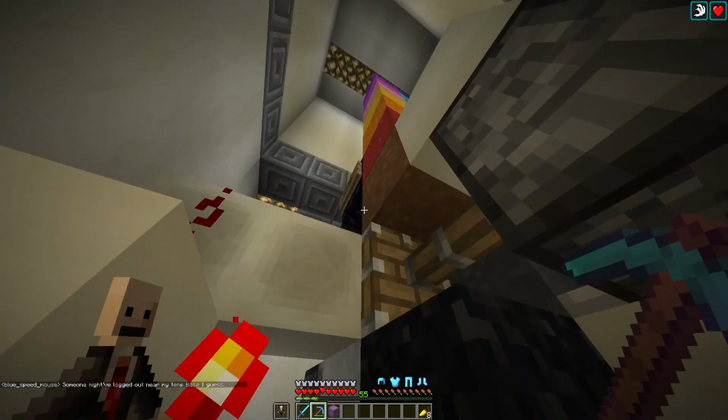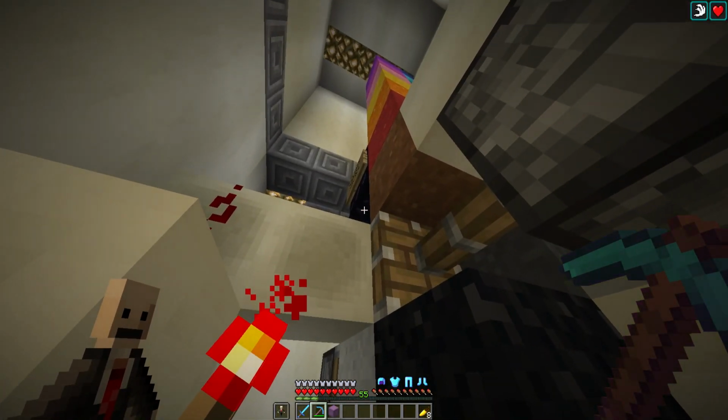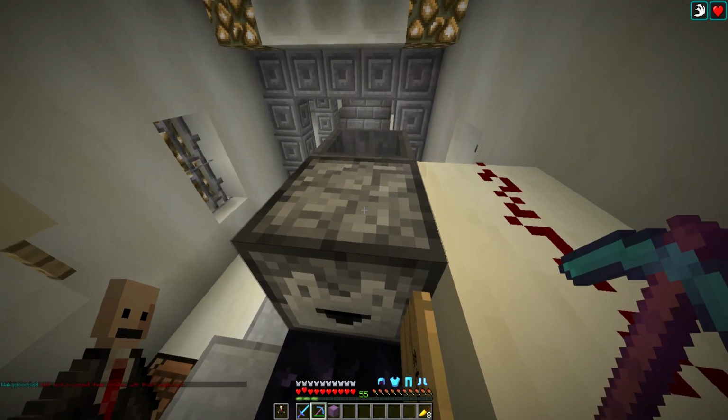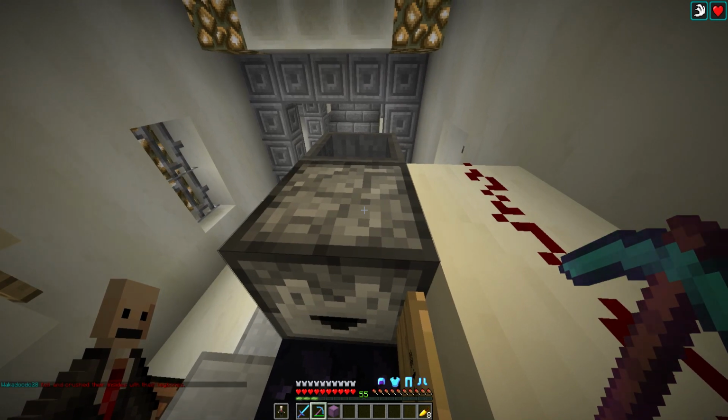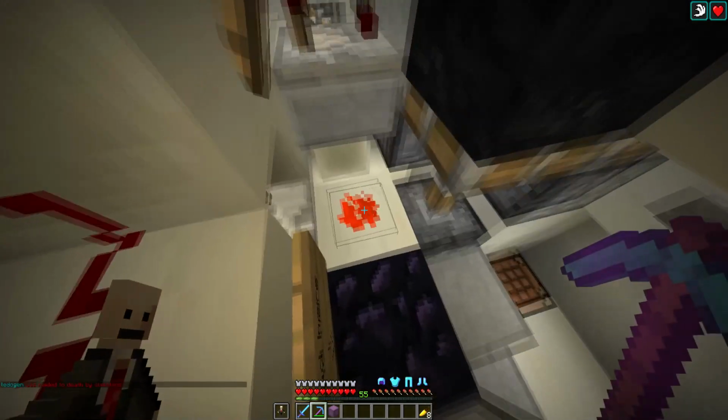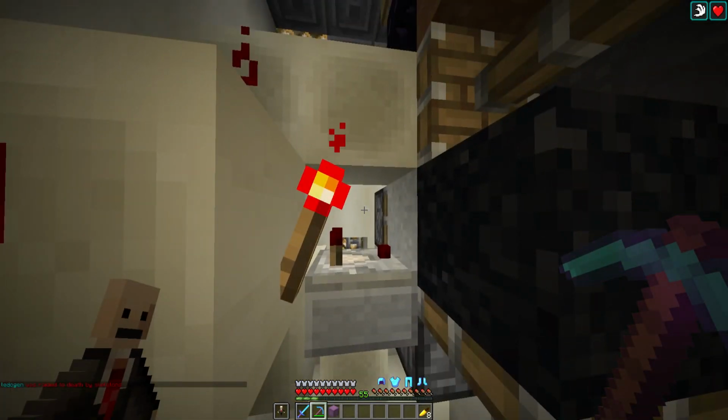So every time I place a block in this position, it completes the circuit, which powers this redstone line, which powers this dropper right here. And every time I place one concrete powder block down, it will spit one back at me. So it's a one-for-one swap. I don't need to worry about any loss here. It's just a one-for-one swap, so it's pretty sweet.